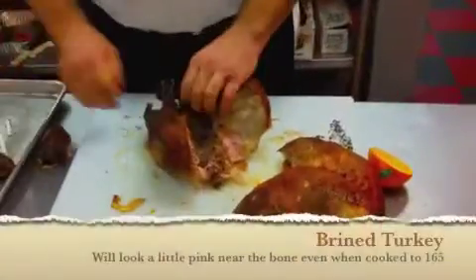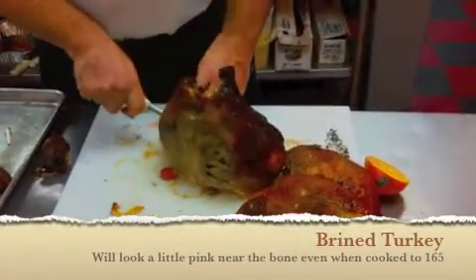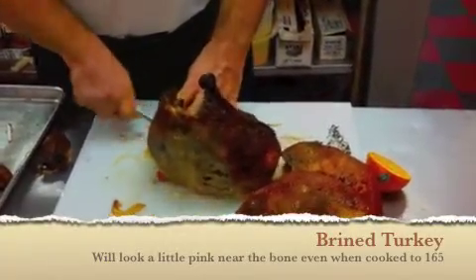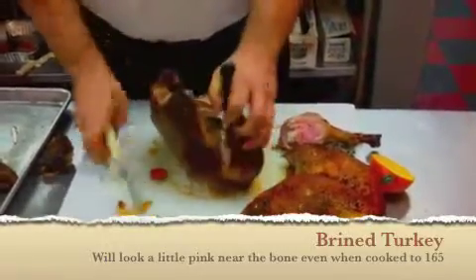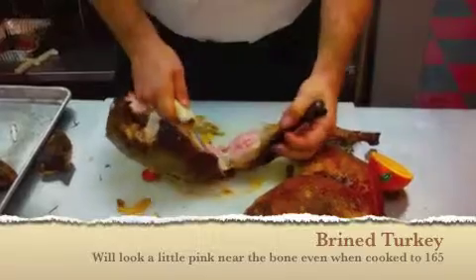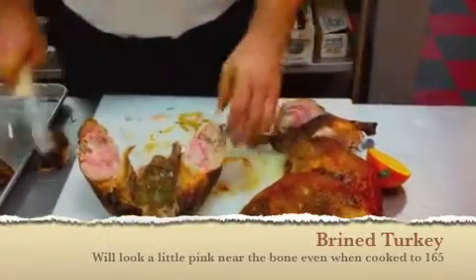As you can see, we have most of the meat off that bone. Here's the legs. The legs are not as pretty as the breast, and they're a little bit chunkier and not as nice a presentation as the breast for carving. We're just going to pull off the drumstick and cut between the bones, and I'm going to leave the meat on the drumsticks and serve those whole.